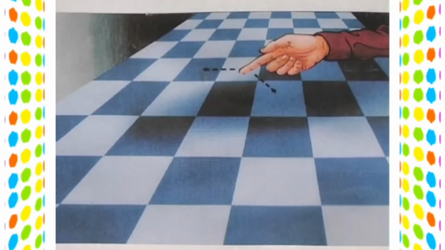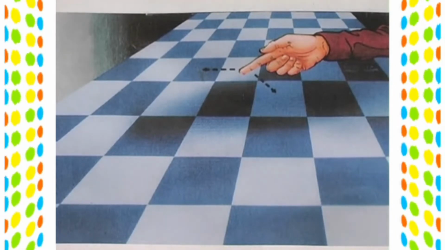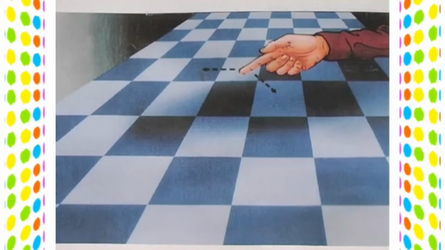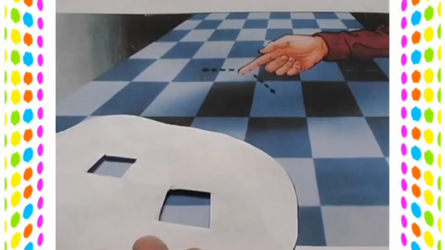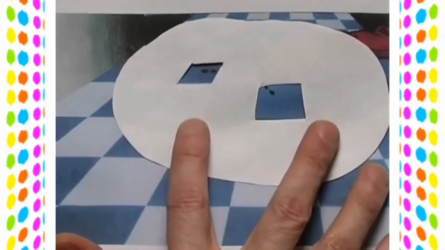Take a look at the two squares that the black arrowheads are pointing to. The top square looks much darker than the lower one. This illusion is created by the areas surrounding each square. This is simply a piece of paper with two holes cut out, but it allows us to mask off the surroundings. And suddenly you can see that the squares are indeed identical.